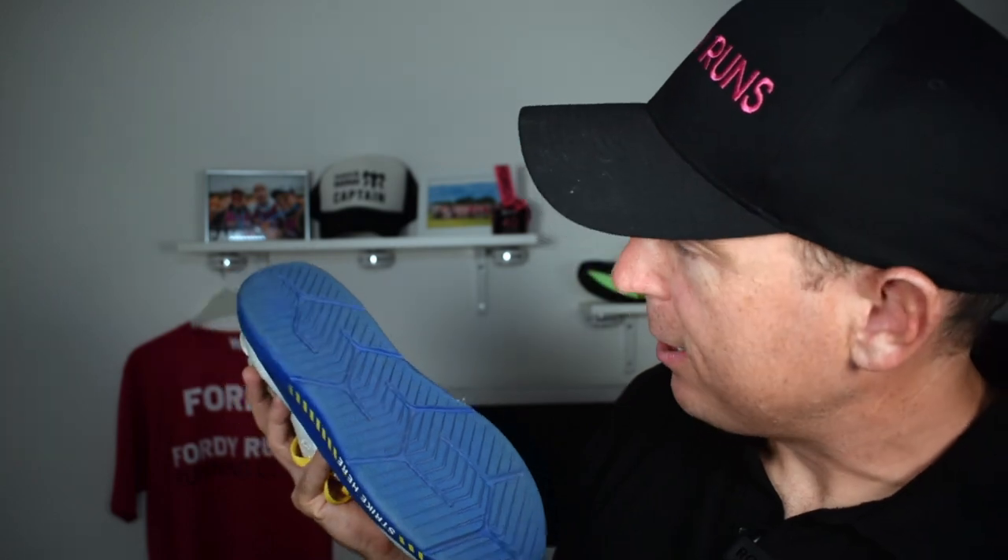That's what you want from a daily training shoe — you want something you can go out and knock out 5K, a quick parkrun, but also stick on and run 30 miles at an easy pace. The construction on the upper is cool and breathable. There's no real structure in the heel, which for me is not a problem but something to be aware of. There are elements of foam around the heel to give a nice bit of cushion. The tongue is brilliant — it's not wide, so it fits over your whole foot and sits down nicely so you get really locked in with traditional lacing. The outsole is giving me plenty of traction running along the river, and I've had no issues with it.